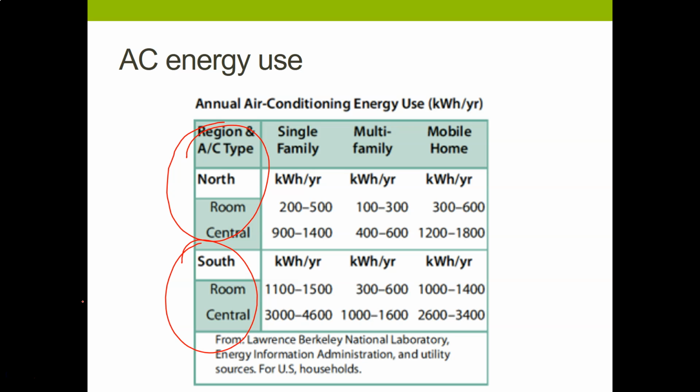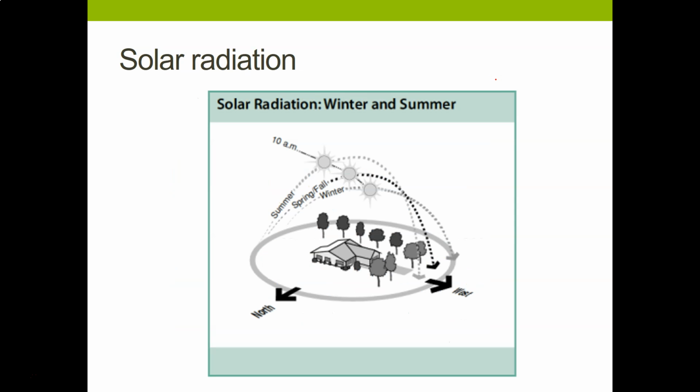Okay, moving along here. So in this schematic or this picture, you see how the sun hits the house in the winter and summer. So this is a very good illustration to show you where you want to put your windows. If you're in the northern hemisphere of the earth, the sun is always going to be on the south side of the house. So in the summertime, yes, the sun will be a little bit closer to the house, but again, it will hit you mostly in the south.